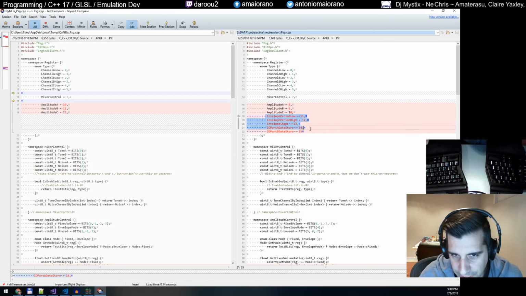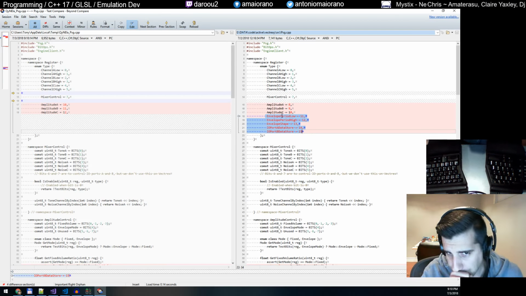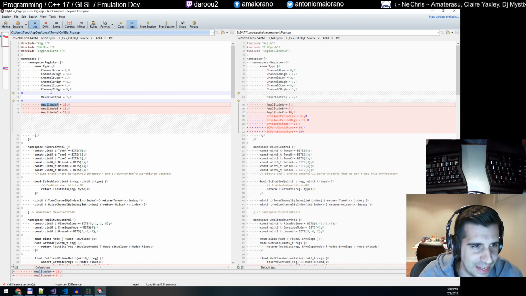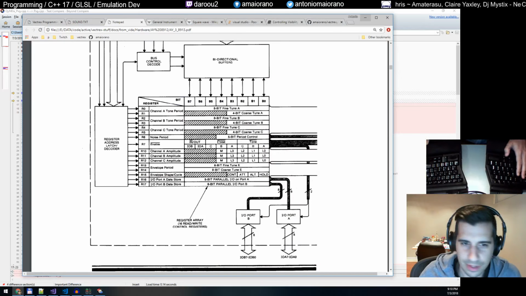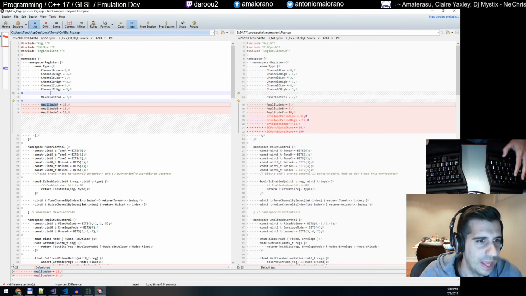Now I ended up filling in the rest here, which actually makes more sense. Now I actually have the 16 registers we're supposed to deal with. But there it is, right? And I guess I should have clued into the fact that the registers were increasing linearly, 0, 1, 2, 3, 4, 5. Although, actually, I don't have 6 in here. What is 6 again? Ah, the noise period. So I guess we'll have to add that. But then 7, and then it should have been 8, 9, 10.